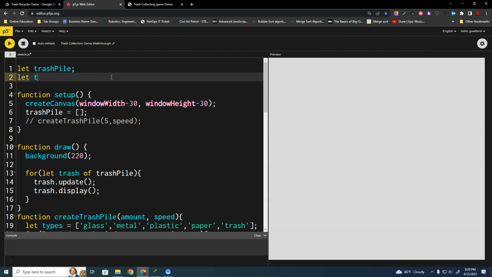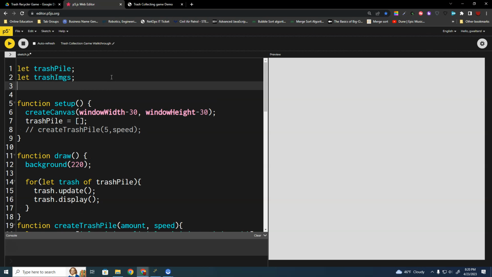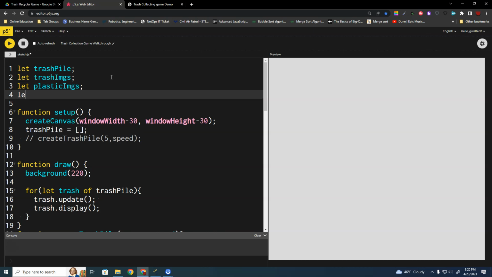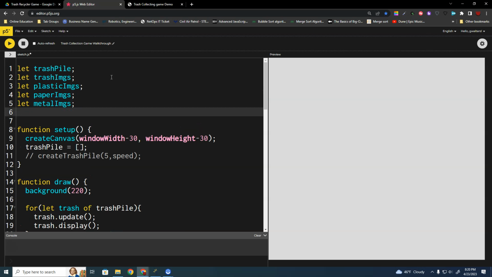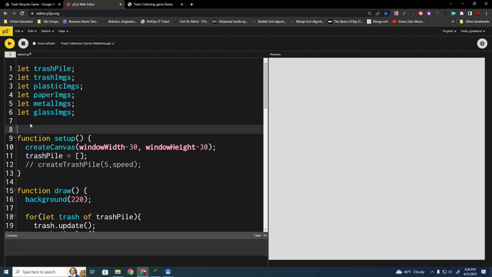So let's do trash images, plastic images, paper images, metal images, 1, 2, 3, 4, glass, 1, 2, 3, 4, 5. There we go. Okay. And then we are going to have to load images and sound. So we know that we're going to use a preload.